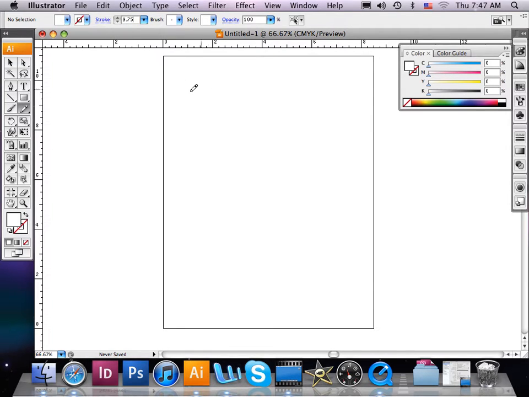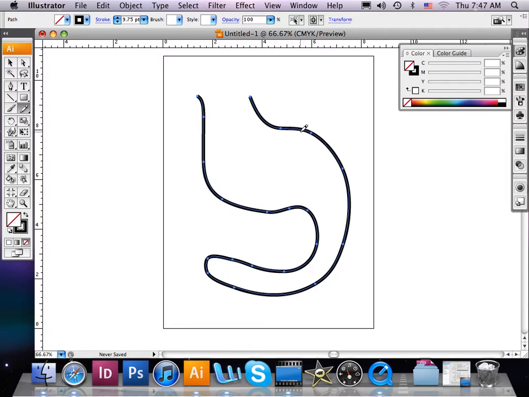There you go. And so then I would start drawing, and as I draw, I can see this little outline being created, and then there's my line. That's the thickness of my line. If I want to change that, I simply come back to my stroke tool here for the weight or the thickness of this line, and I can fix that.